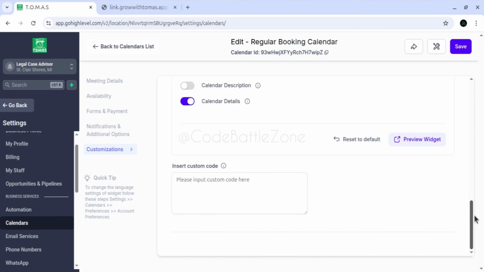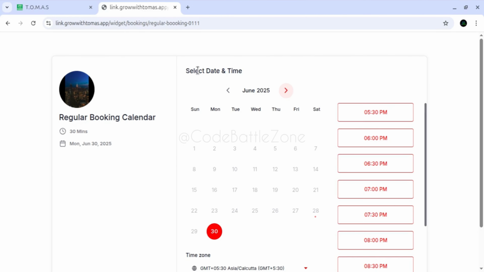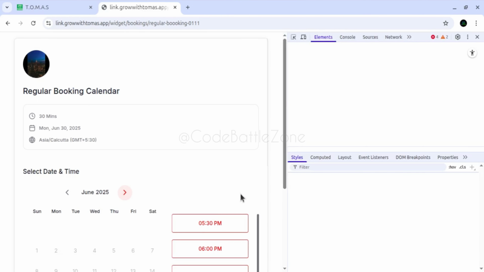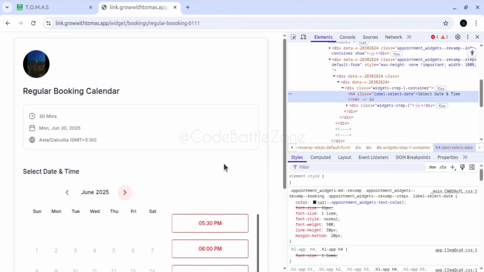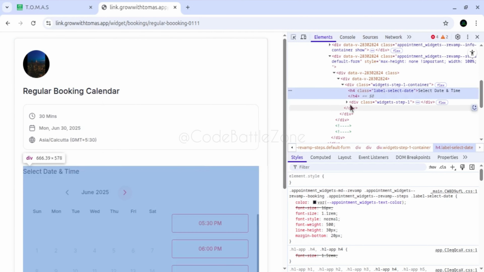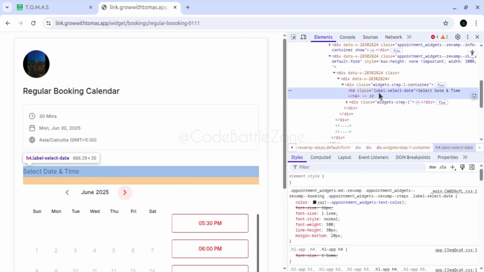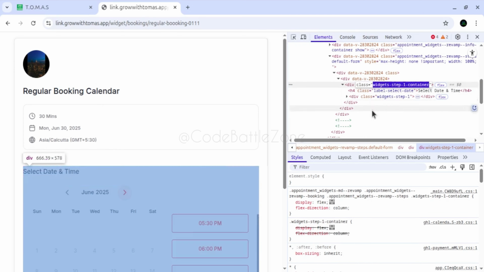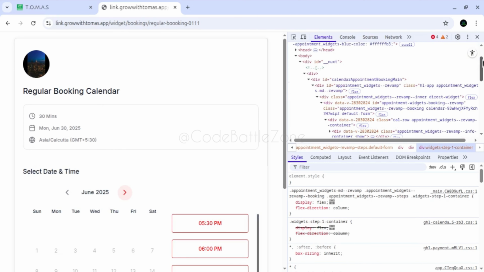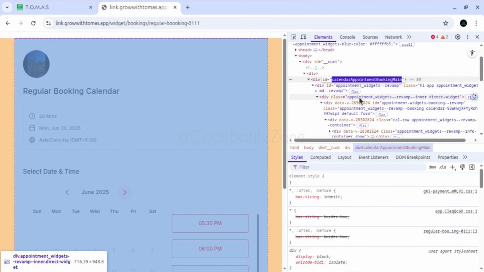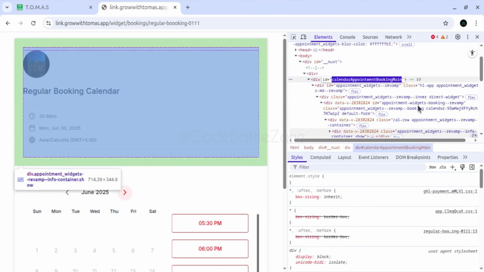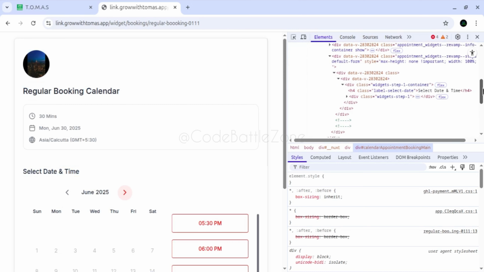Okay, another thing, customization. When you want to write your own CSS to update the calendar style, you just need to inspect the element. You need to get the identifier. Maybe you can use the class, or you can use some parent ID and then the classes. So there are many identifiers you can use.